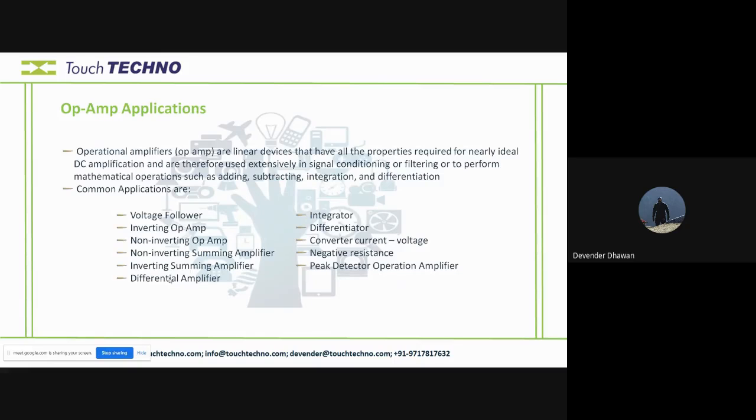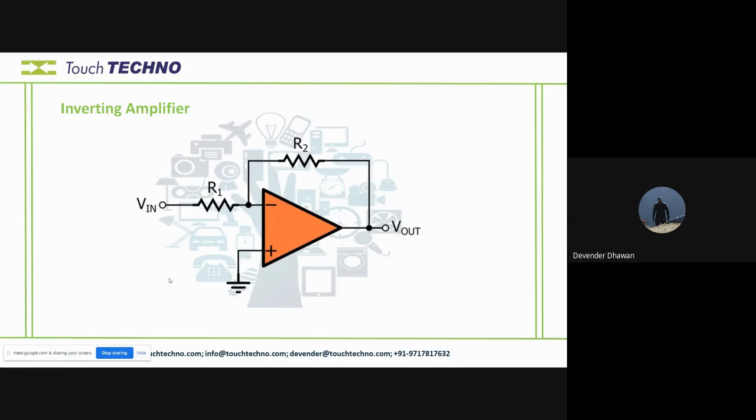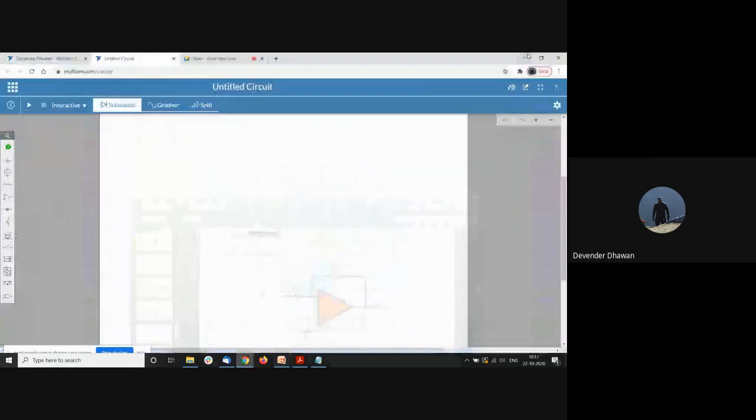Some of the applications, as you can see here, we will try to cover a few of them. But anyway, op-amp circuits are pretty easy to use, so you can work out the remaining circuits on your own. The first, very common circuit is our inverting amplifier. An inverting amplifier will amplify your input as well as give it a 180-degree phase difference. Let us try to implement it. The circuit is pretty simple: one op-amp chip and two resistors only. To enhance your output you can apply multiple other components, but this is the most basic circuit that can help you achieve your task.